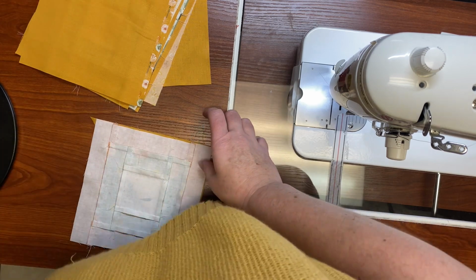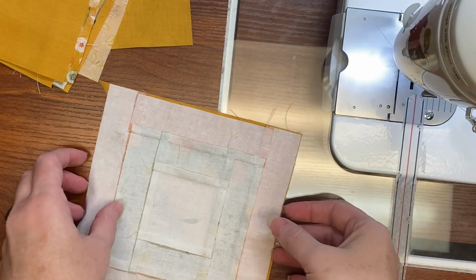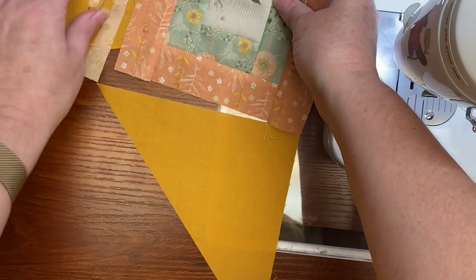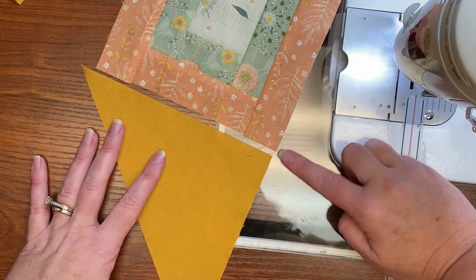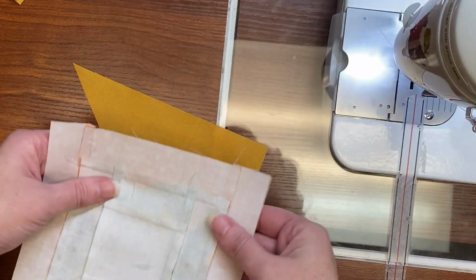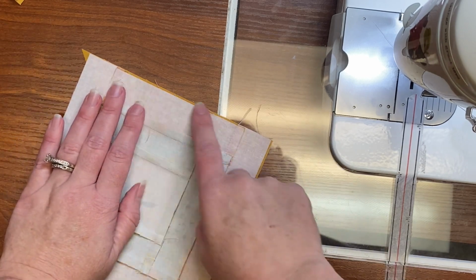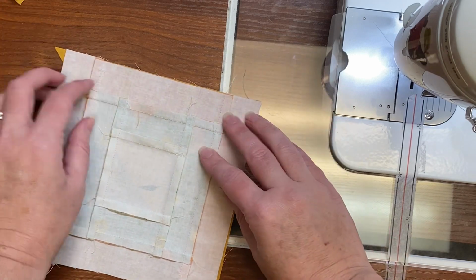All right, so let me zoom in for just a minute so you can see it a little bit again. I'm holding my triangle in this orientation, and my block is like this, okay? We're gonna line up these 2 corners. We're not gonna worry about this one. So we just flip this one down, corner to corner, and then line it up along that straight edge. My block is a smidgen off. All right, so just like that.